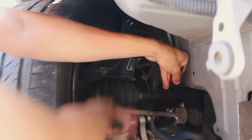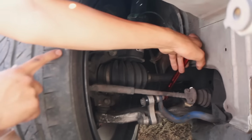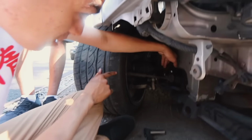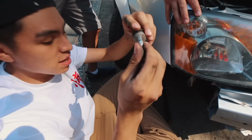It's too heavy. Look at the inside, dude. It's because of my power steering rack. They're like going bald on the inside. So it's messing up my toe. And there's two. Nice. So we got those disconnected.